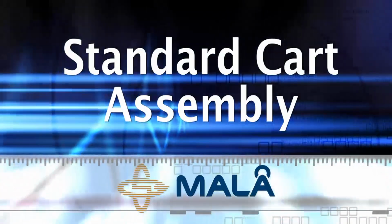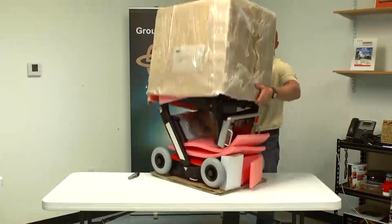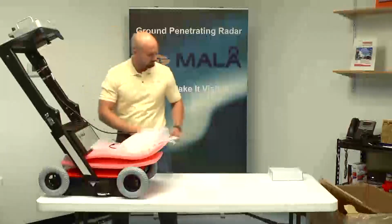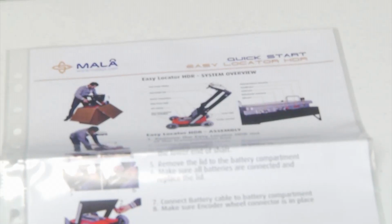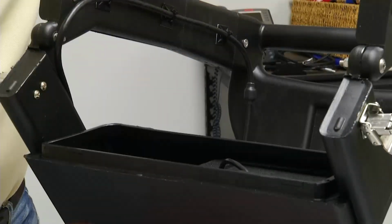Assembly. After removing the unit from the box, carefully remove all packing material and remove the Quick Start Guide. This guide is a handy reference, and it is recommended that you maintain accessible copies for all users. Next, remove the battery compartment cover.